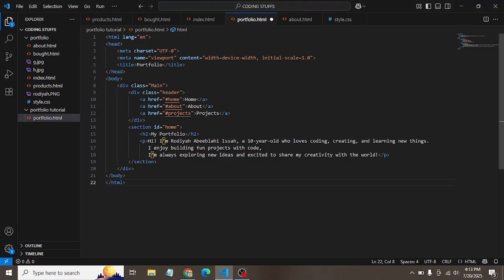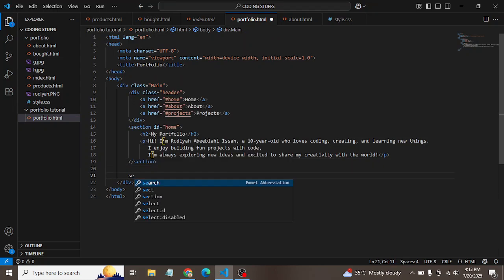So next we're going to add another section, and its ID is going to be about. In the about, I don't really know what to add. You can just add anything about yourself.